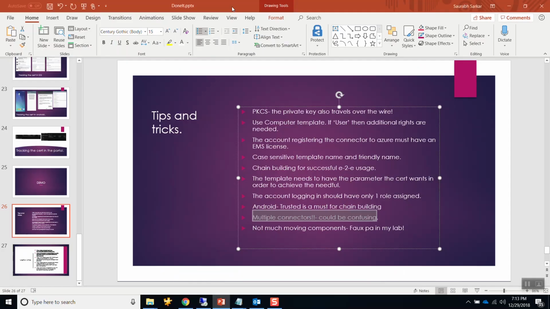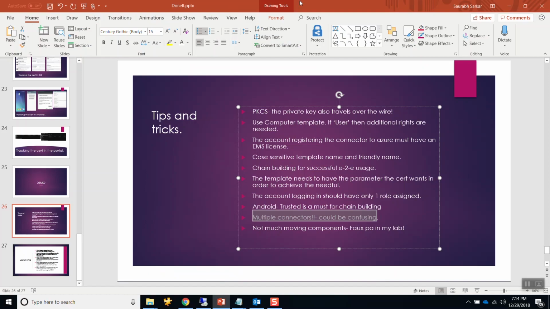So what I'm trying to say, guys, is, and I wanted to bring this one up because I am actually working on a production issue wherein the CA kept on issuing certificates. The CA issued around 800 certificates in 24 hours. So the next day when we checked the CA logs, we were very surprised to see what exactly was going on. Why exactly is the CA issuing so many certificates, even though we had only one profile and one template? So when we checked the logs, we found in PFX that the thumbprint was missing, and therefore the certificate was not reaching the Intune connector. We reinstalled the connector and it worked.